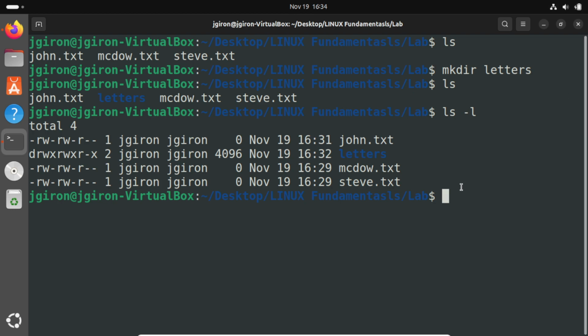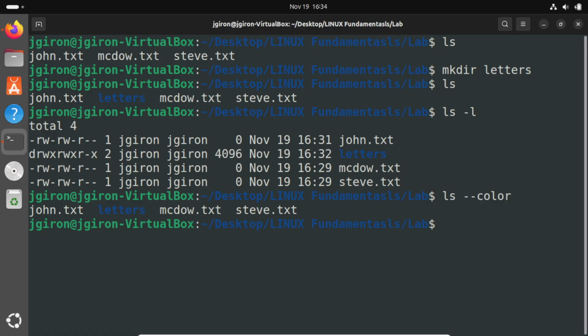So if that's the case in your terminal, an option that you can use is ls --color. Just type this and click enter, and it will automatically assign some colors. Folders might appear in blue or another color, that will depend on your system, and the files in white, which will make it much easier to tell them apart. The color is determined by your system, but one thing that is sure is that you will be able to differentiate between folders and files.